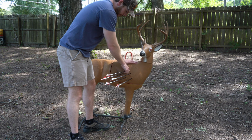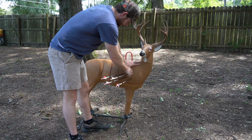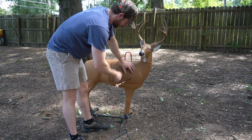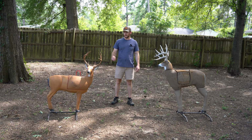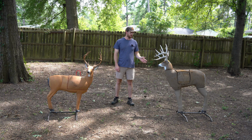I'm going to do a little arrow removal here. Easy peasy. Well guys, there you have it. So we got the Transformer buck and the Glendel buck, and I have nothing bad to say about the Glendel buck. It's been a solid target over the years. Put a lot of arrows into it.